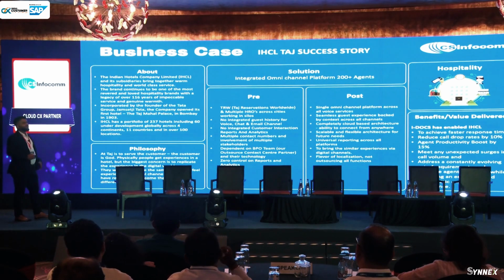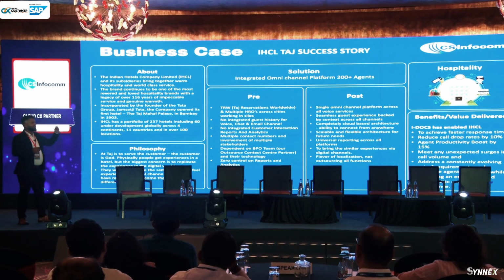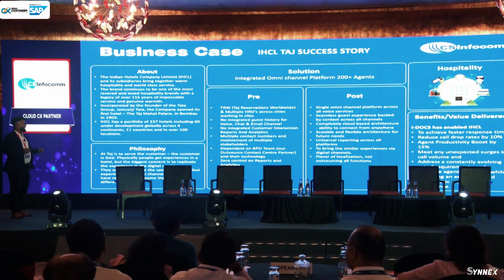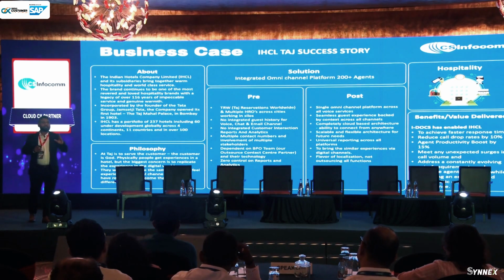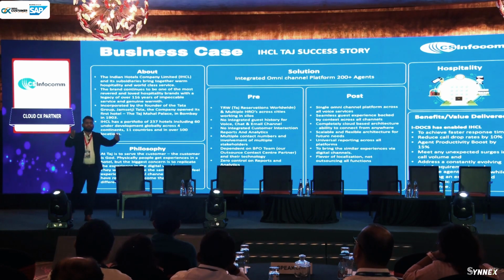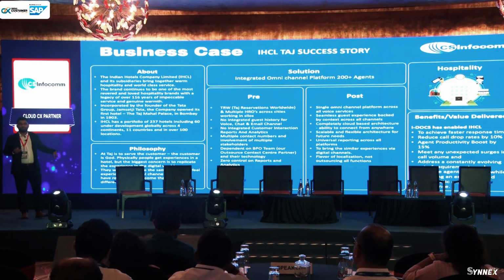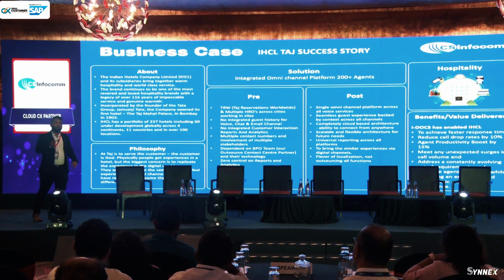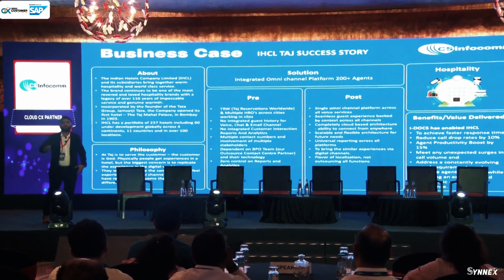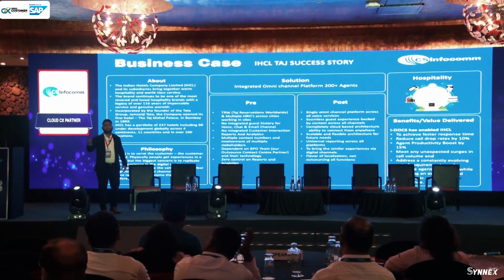While there is a lot of data here, I will quickly summarize what we actually did for them. Their processes were in silos. They did not have customer journeys at every touch point. You always understand that the philosophy at Taj is that the customer is God, and their focus was very clear: they wanted to leverage the same experience that you get in person when you walk into a Taj hotel, where you see the employees greeting you. They wanted to ensure there is no compromise on the digital channels experience, giving the same experience where the customer is treated like a god. And let me tell you, Taj really does that. They wanted to leverage that for customers calling into the contact center space. The solution that we offered them is an integrated channel platform, with almost 200 plus agents, and they are growing.